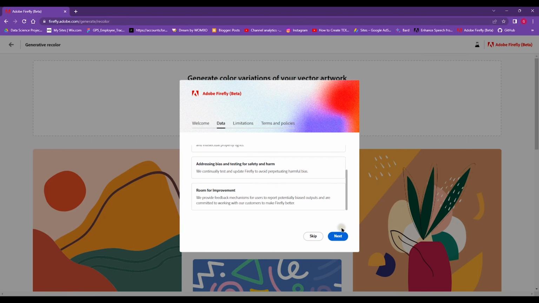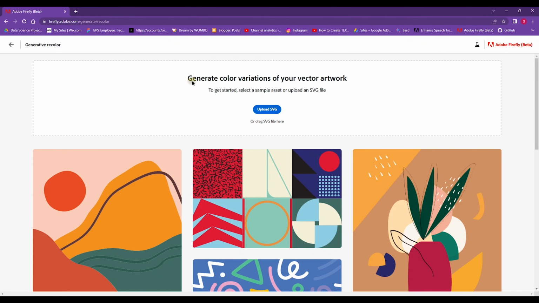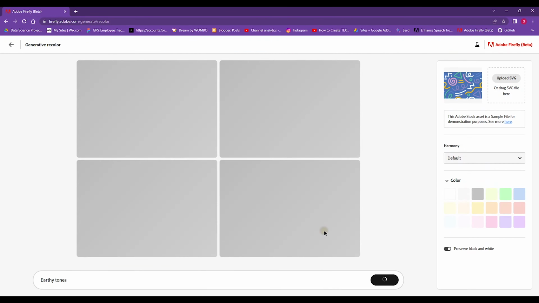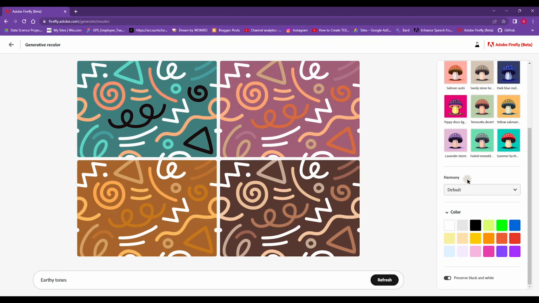Using this AI, we can create a lot more images. Let us see a single example here. Uploading an SVG file, that means we can create an SVG vector file, and we can remake that vector file with tons of colors and beautify the SVG files with new technologies. Like I will now be using nature.